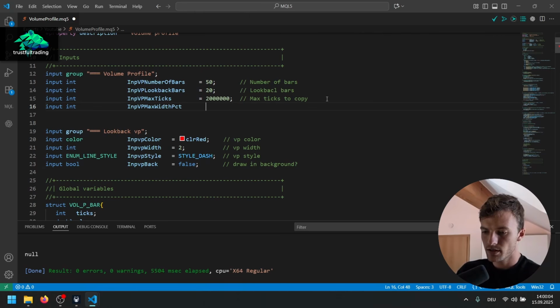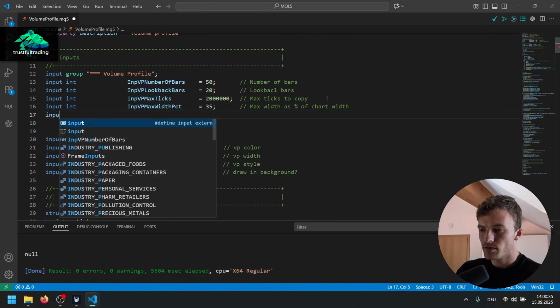I hope this is correct. And we set this to a default value of maybe 35. Also add a comment here: max width in percent of chart width. Like this.